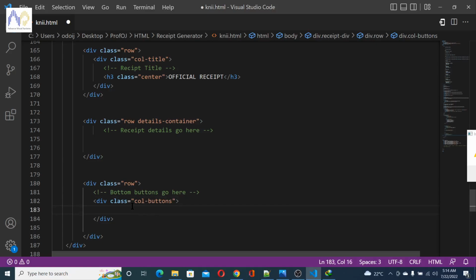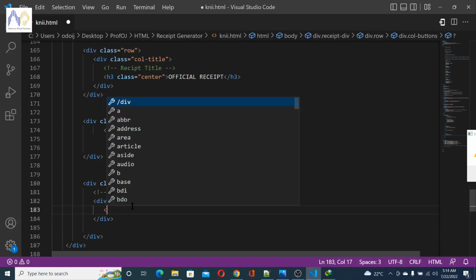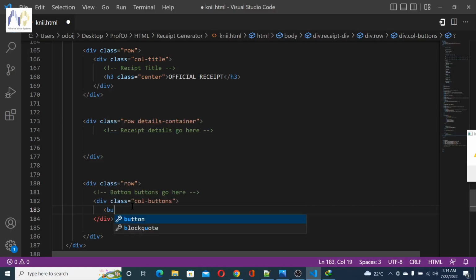Yeah, and in here I'm going to open my button, 4 buttons. Each of the buttons will have a class, of course. So for the class, let me just say btn, for now.